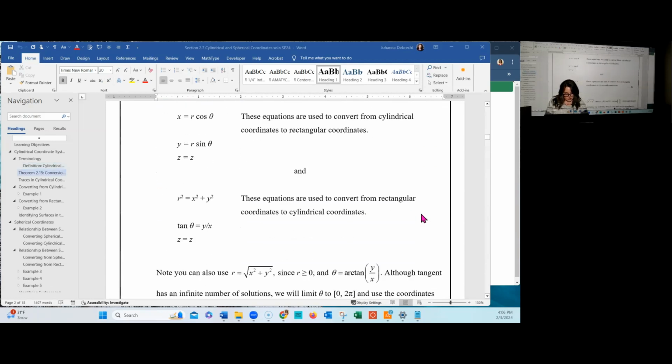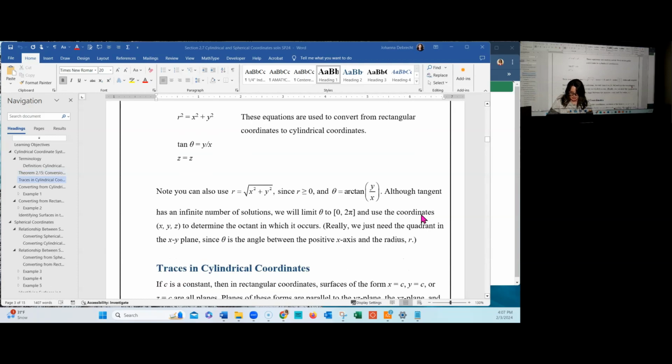So that gives us the three equations that are needed to go from the x, y, z coordinate system into cylindrical. X squared plus y squared equals r squared. The tangent of the angle is y divided by x. And the third one is, again, that z is just itself. Note that because of the definition of the radius, r is considered to be strictly non-negative here, and theta is going to be the arctangent of y over x. We could also use those equations.